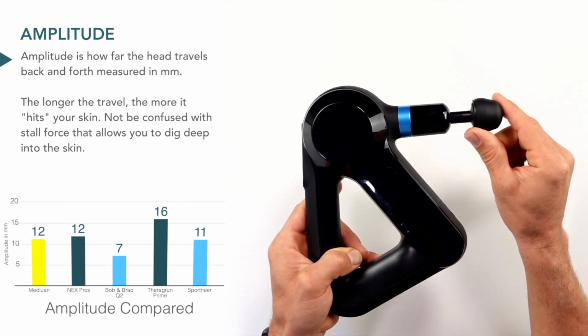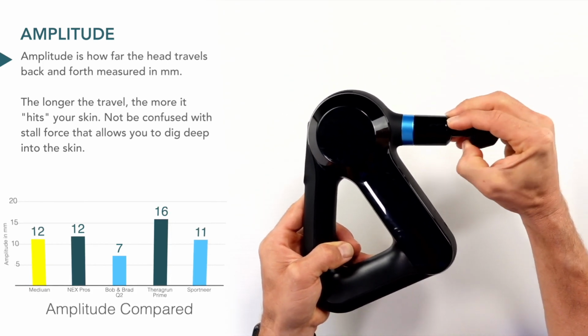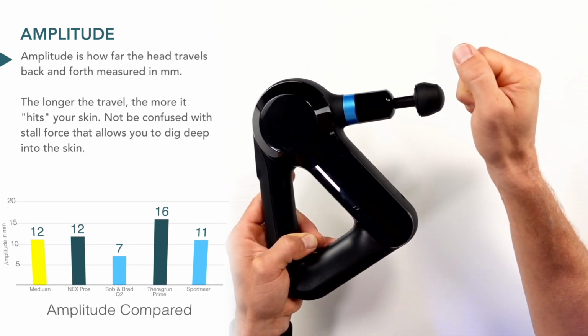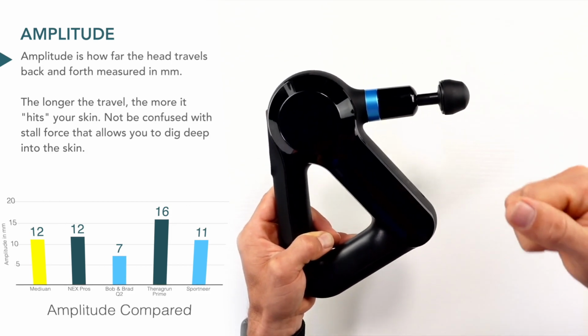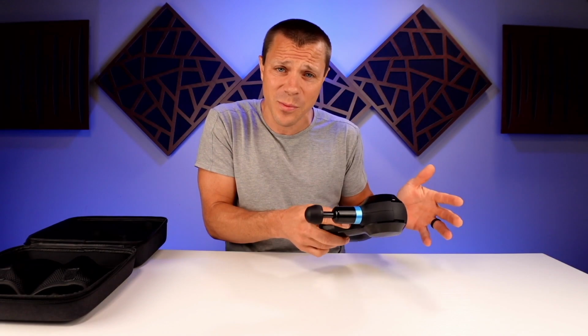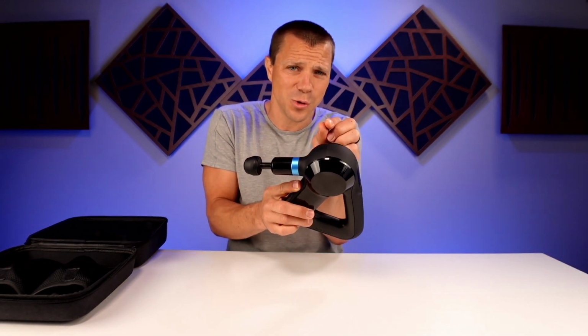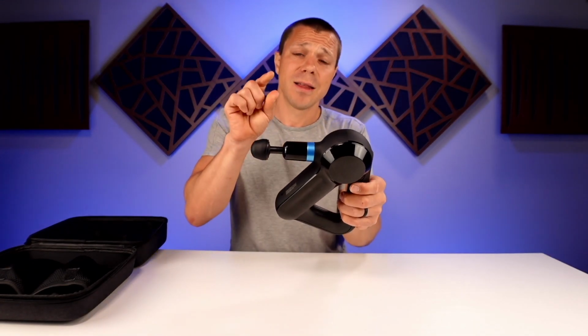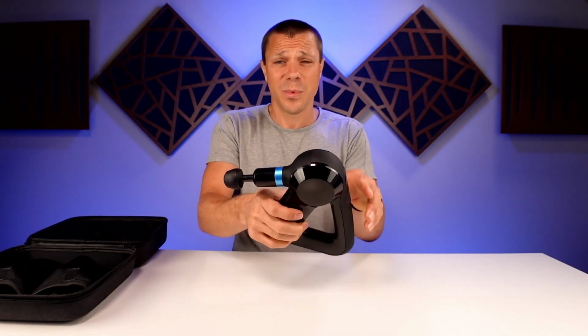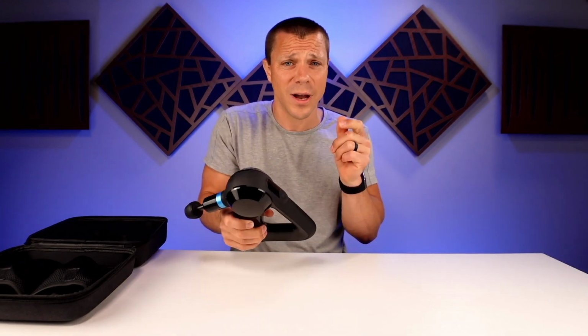That's how far this travels back and forth. Each beat per minute, it goes 16 millimeters in. Now, it's kind of like a slap or a punch, and I've personally recommended massage guns all the way down to 7 millimeters of travel, but if it gets too low, it just kind of starts shaking the skin. Theragun is at the top with a few others that are at 16 millimeters, but that is kind of the punch. But do not let that confuse you with stall force.